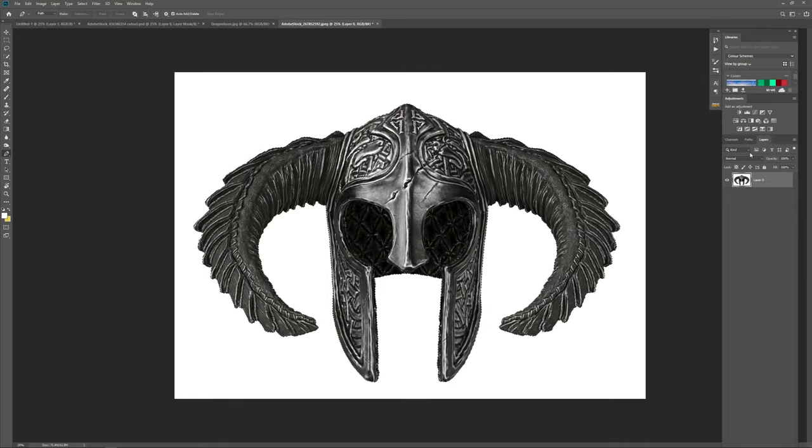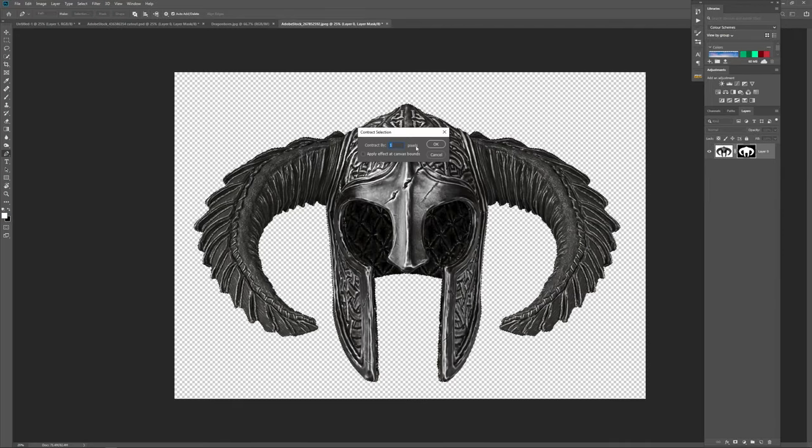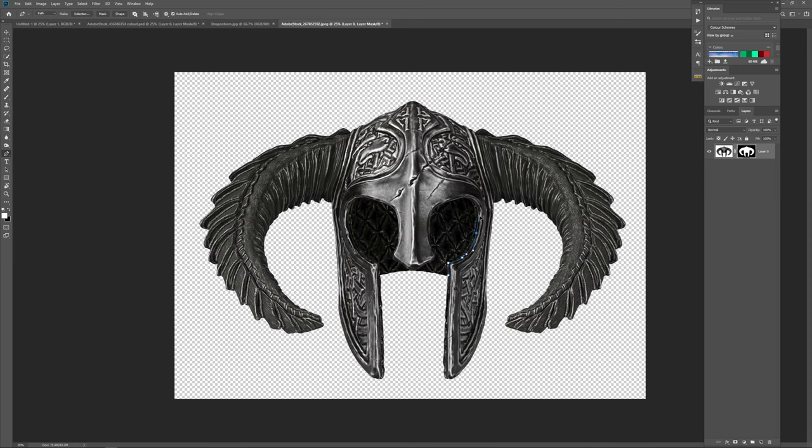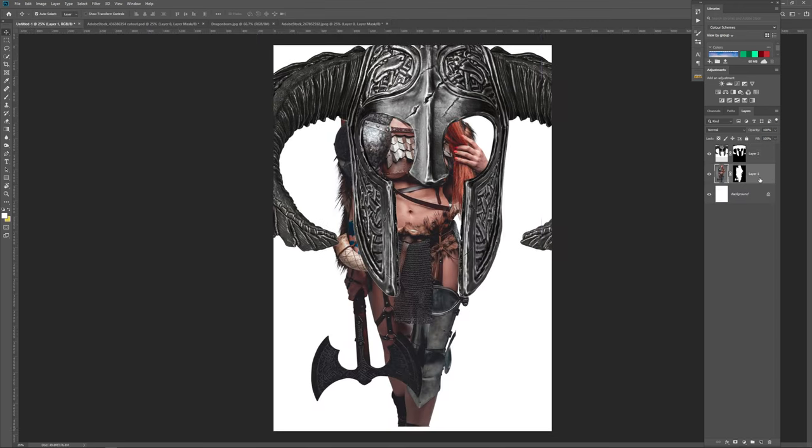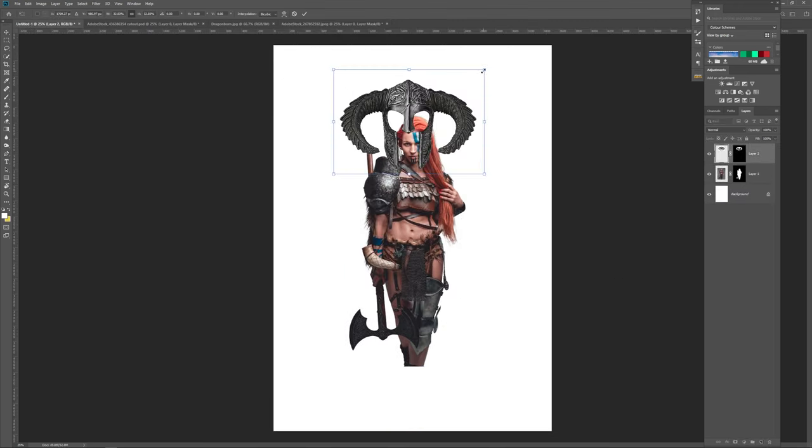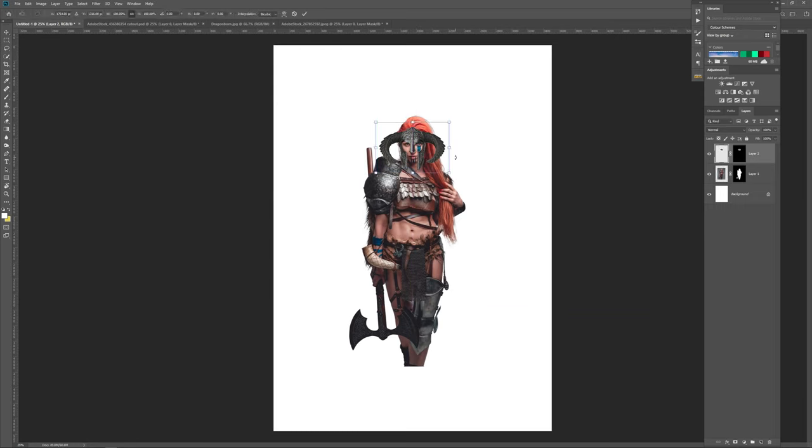The horned helmet was also from Adobe Stock. I was thinking I'll put it on the model, so there's more of a strong theme of the recreation. But playing around with the warp tool, it started to look a little bit dodgy. And it was covering the top of the red hair. For me, the red hair was more important as a focal point than this miswarped, dodgy horned helmet, which looked like it had been on a cartoon character.